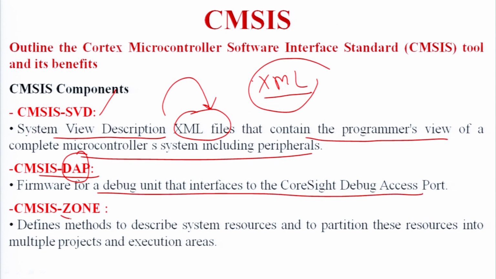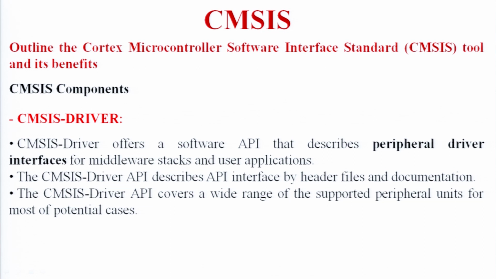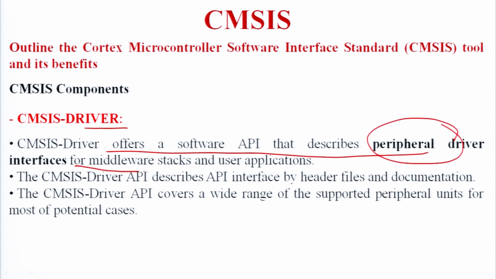After that, there is CMSIS-Zone. It defines methods to describe system resources and to partition these resources into multiple projects. Whatever various types of resources are available, CMSIS-Zone will decide which resources have to be used by the particular microcontrollers. After that, there is the CMSIS-Driver. Driver means that we need to install the drivers to access the CMSIS software.